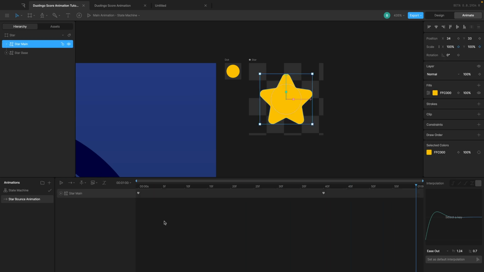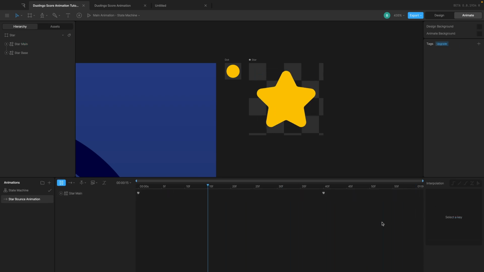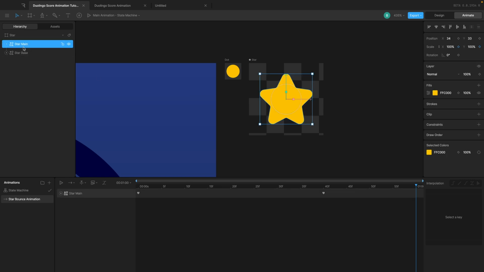And the first keyframe also looks like this. So if I select both of them, this is basically what we have. Okay, I think I like this. Now, what we want is when this explosion happens, we want to have some sort of a ripple effect as well. So what I'm going to do is click on the star main, copy that, and here I'm going to say star stroke. So this one is only going to be a stroke.